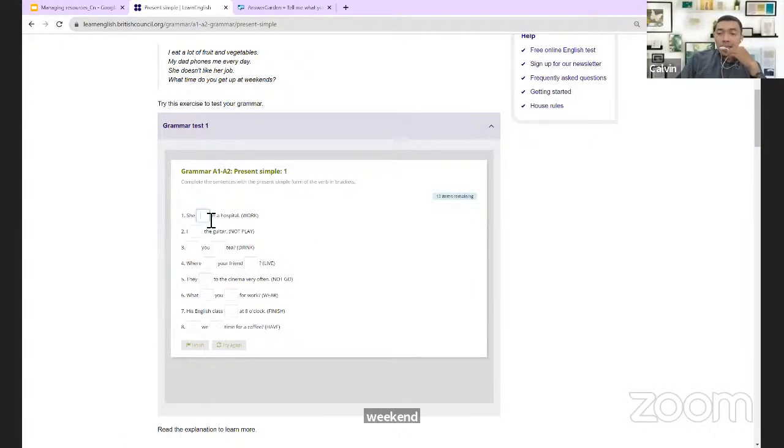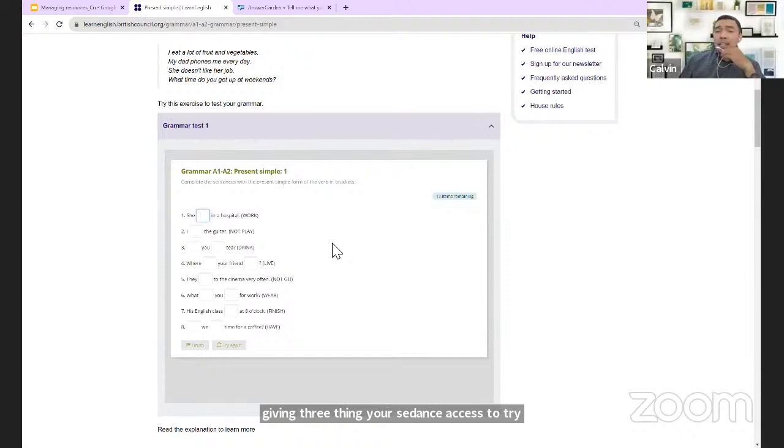And talking about giving your students access to try this at their home, I think this can be an option ya, Ibu Bapak ya. Karena ini bisa dikerjakan di rumah begitu, independently ya begitu, Ibu Bapak ya. And we can check also the answer from our the answer ya, Ibu Bapak ya.